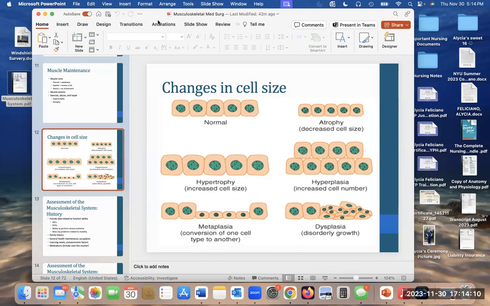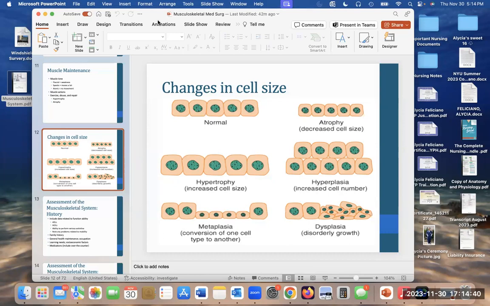We have metaplasia, or conversion of one cell type to another. You typically could see this in your GI tract, right? When we need certain sorts of changes, and even potential cancerous cells will change one cell type to another, right? Because we need certain types of cells in our body to do certain things, and if they change, that can change the function of that area.